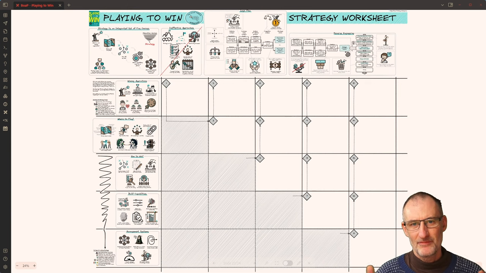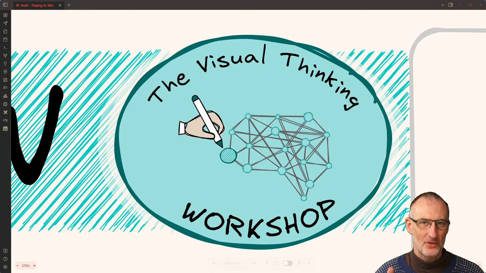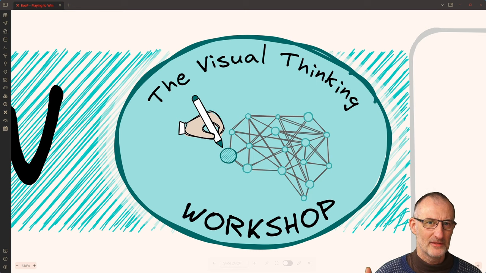If you're interested, I encourage you to download this. I'll have a version in Excolidraw and a version as a high resolution PNG file. You can download this, you can print it or you can fill it out on your PC. And finally, if you're interested in creating a similar book on a page summary and to learn about visual thinking with Excolidraw and Obsidian, then please look at the link below and consider joining cohort seven of the visual thinking workshop. Thank you.